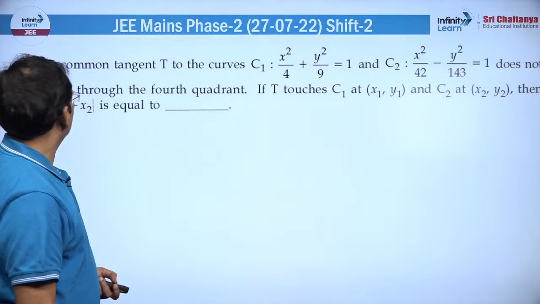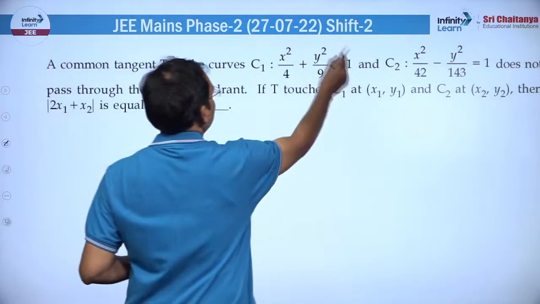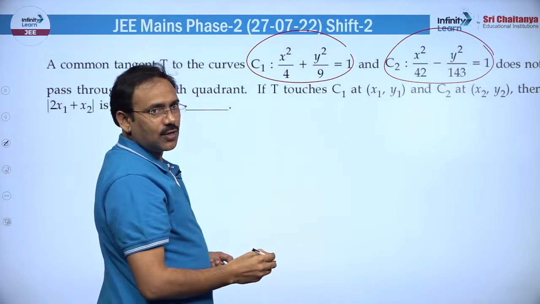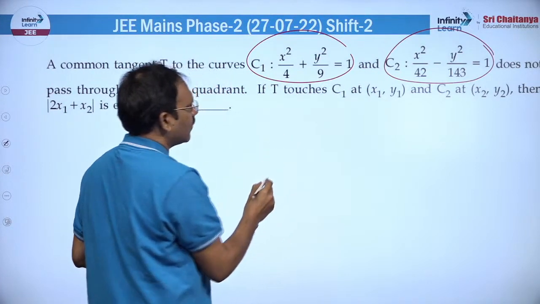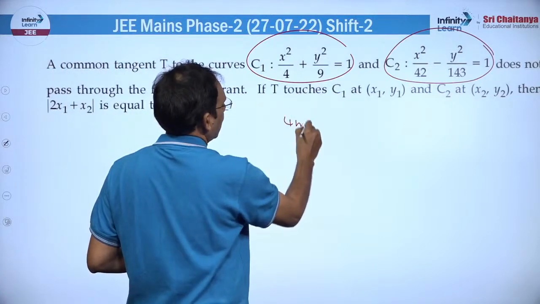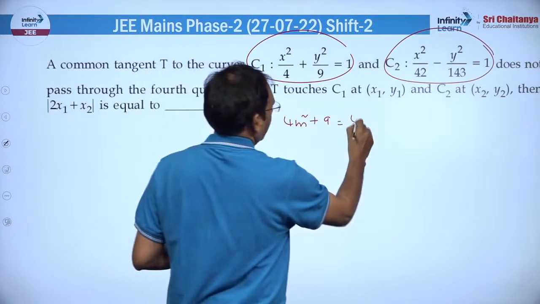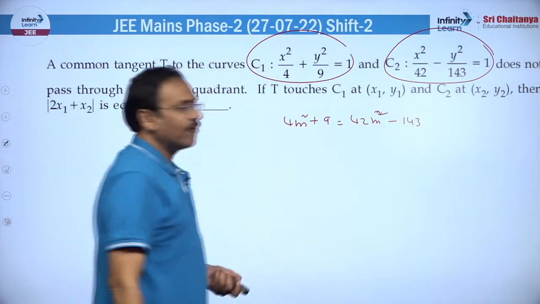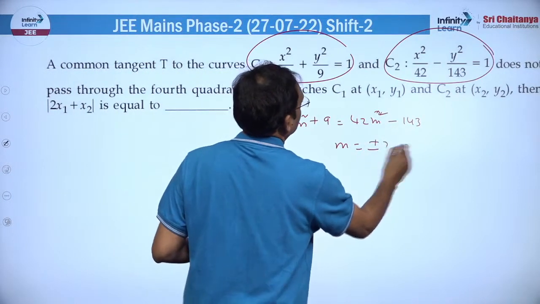Next, my dear friends, you see the common tangent T to this particular curve, this is an ellipse and a hyperbola. See the tangent to this: if you take slope m, y is equal to mx plus or minus root of a square m square plus b square. Am I correct, my dear friends? You will get 4m square plus 9. With the same slope, you will get a square m square minus b square. This is the thing. From this, my dear friends, you will get the m value to be plus or minus 2, right.